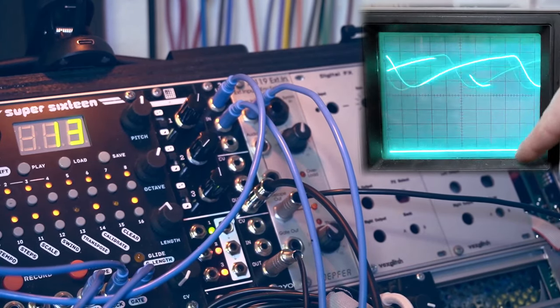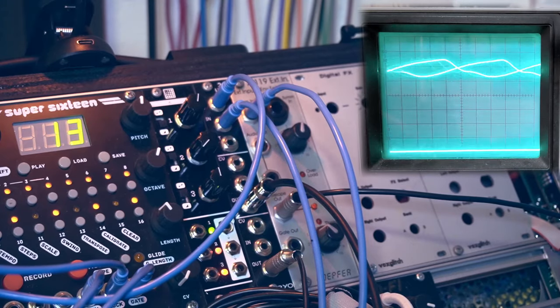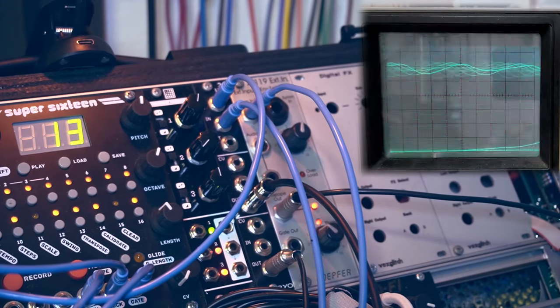You can see we just get a rising voltage, which then falls slowly or quickly depending on how long this kick drum is.